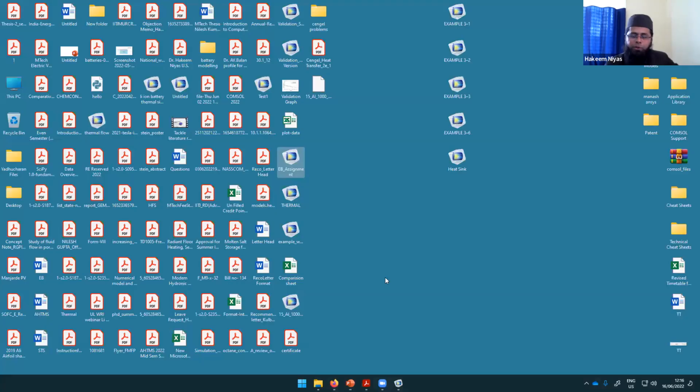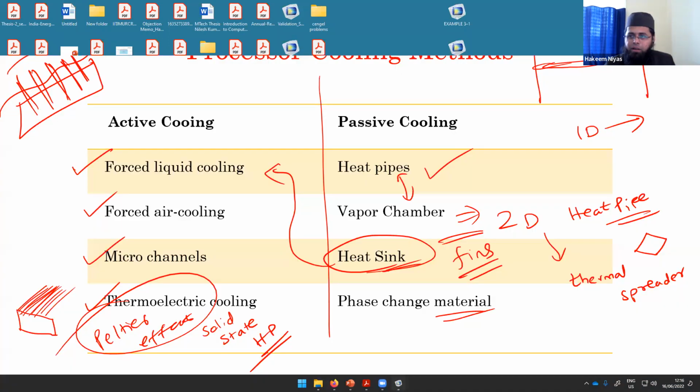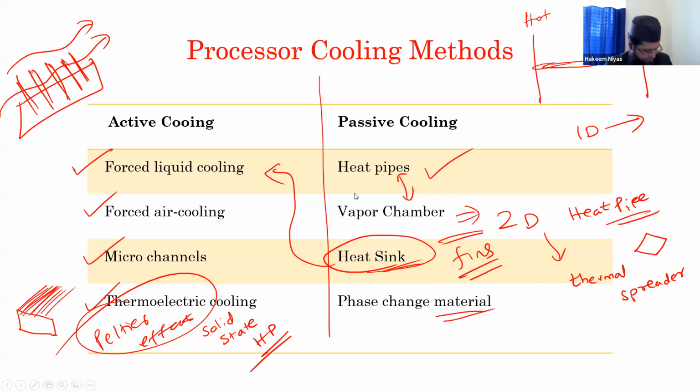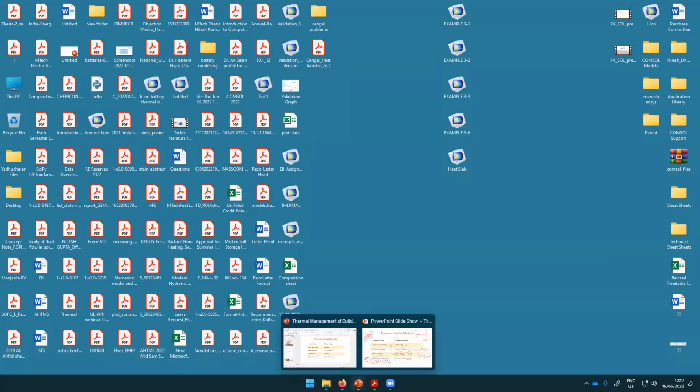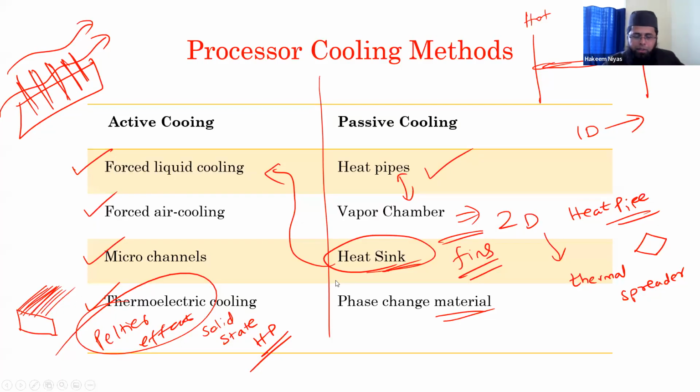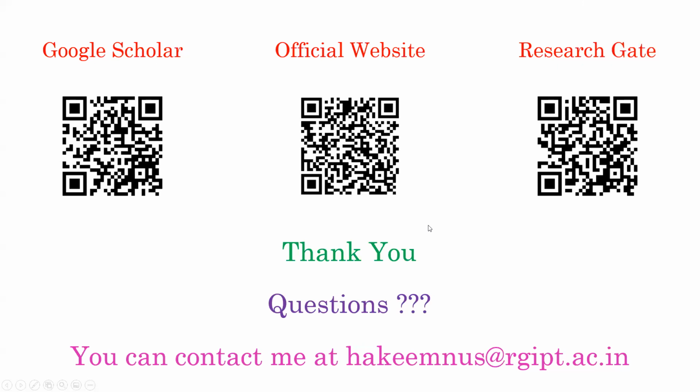Okay. So are there any questions? Can we move to our hands-on part? Yes, sir. Okay. For the hands-on part, I request participants to open their installed COMSOL software and follow the instructions from Dr. Hakim, sir.